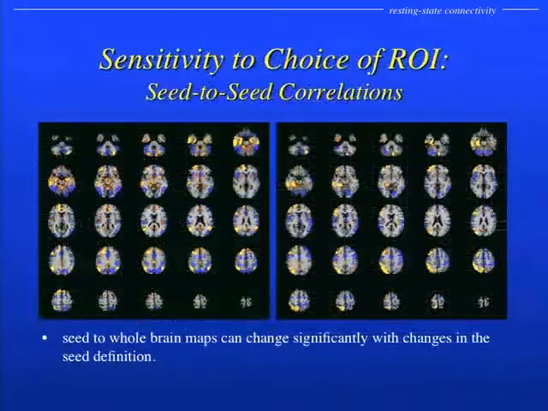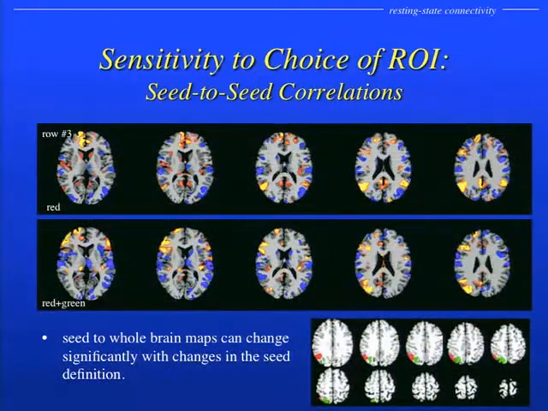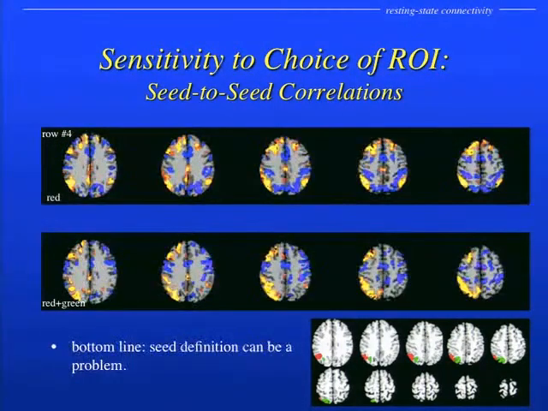I have some examples here. I'm going to zoom in on this in a second, just showing the sensitivity to the choice of the ROI. So if we choose an ROI based on this red region here, or the red and the green region, which came up in a task we were doing, this is looking at the red region ROI in this row, and this is looking at the red plus green ROI in this row. And I'll just point out that there are some very different changes in the connectivity pattern. You see a number of regions remain constant, but some regions change significantly. And this is looking higher up in the brain there.